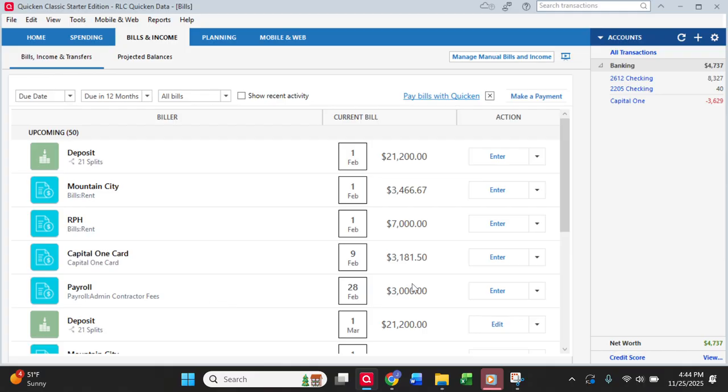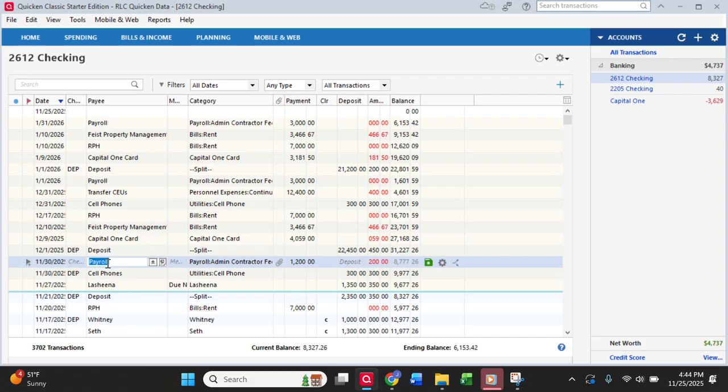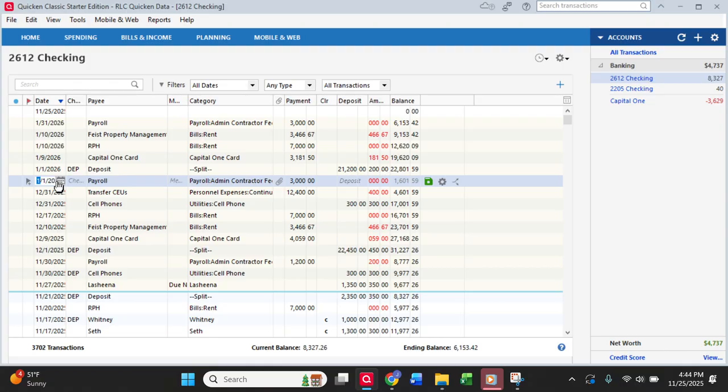This is the payroll, somewhere around $3,000 for the entire month, so I'll enter it in as a future transaction. It's right here for the end of November, here for the end of December, or January 1st. So it'll come out weekly, but that's about the total, so it helps me with the cash projection.